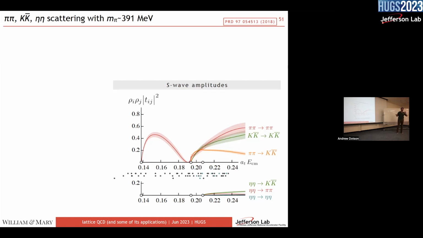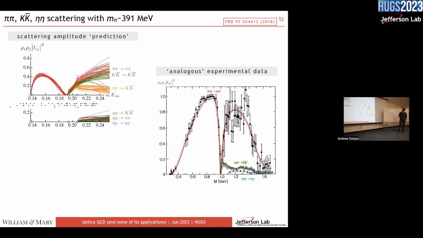Now, if I had longer, if I had another hour, I would go into how, in fact, we can understand this, but that would be less about Lattice QCD and more about understanding scattering theory. So that will throw us off topic a little bit. So I think I'll end there, having shown you a few different applications of Lattice QCD, including some quite complicated contemporary ones, and then I've left enough time, hopefully, for some questions.